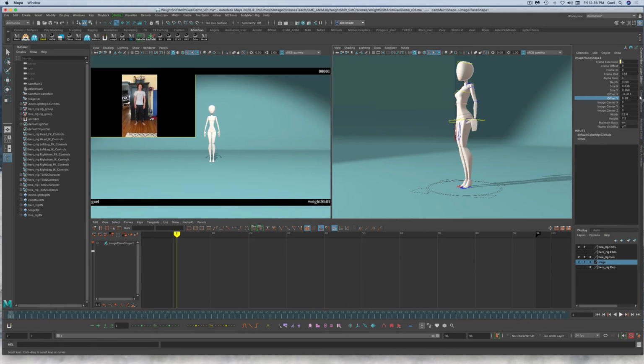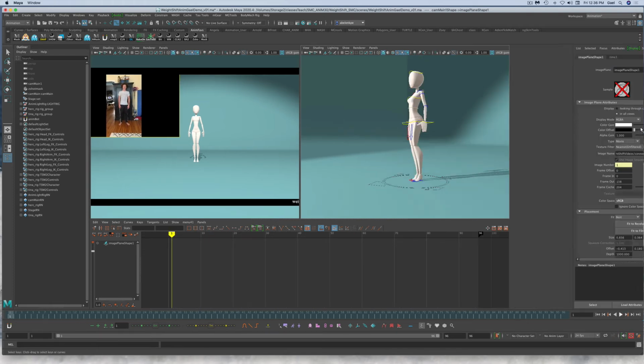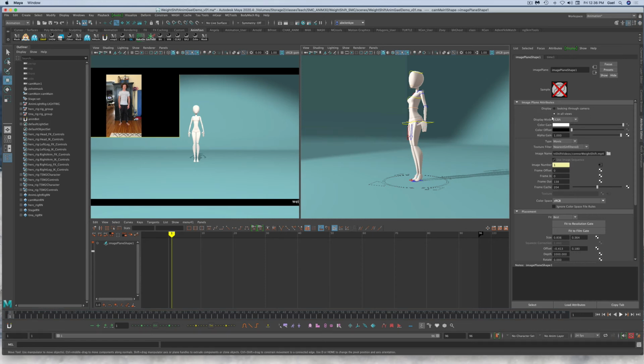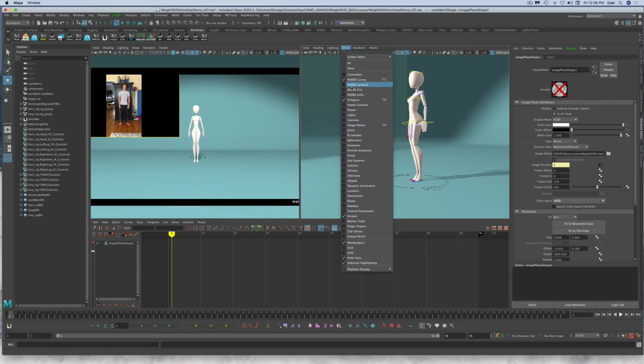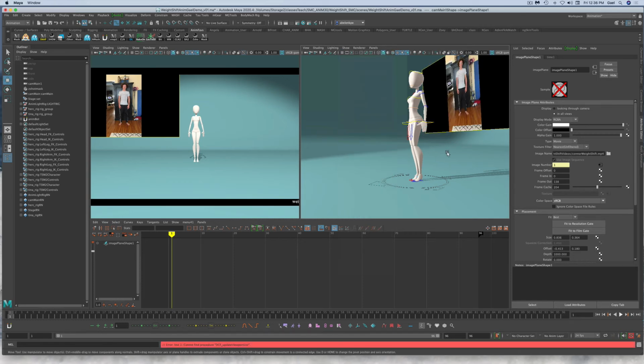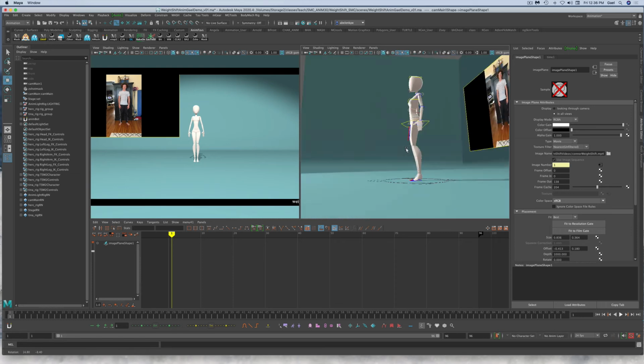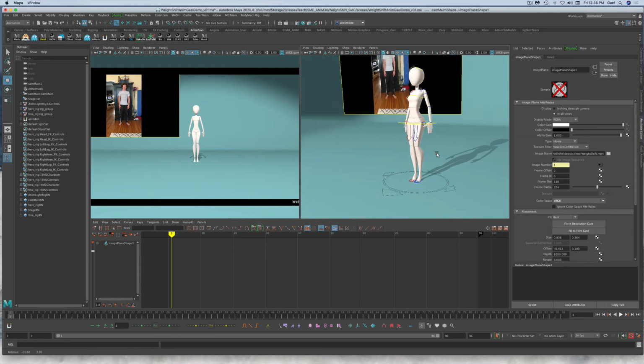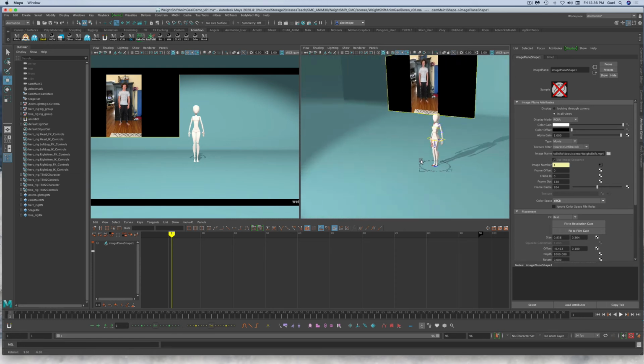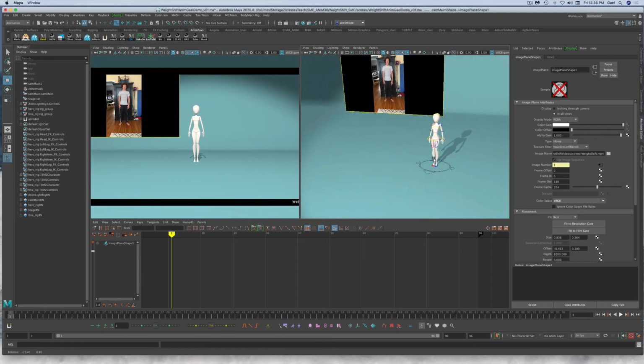Okay, so now I'm going to go back to the attribute editor. Right now, under display for our image plane, it says in all views, which means if I had image plane clicked on over here, it could potentially be in the way when you're orbiting around and posing your character.